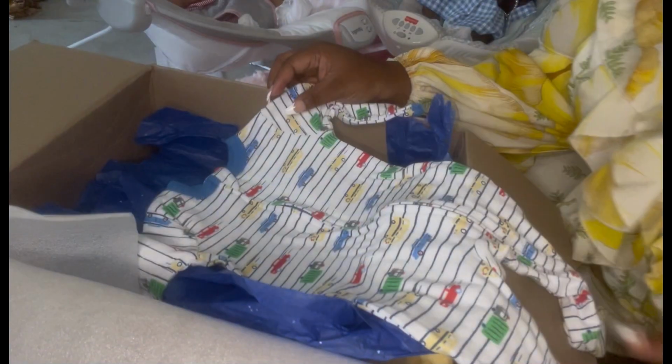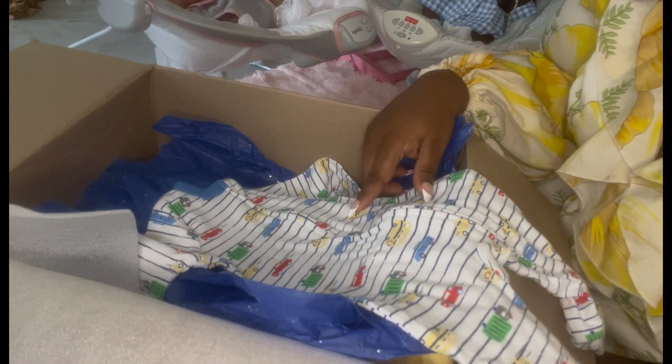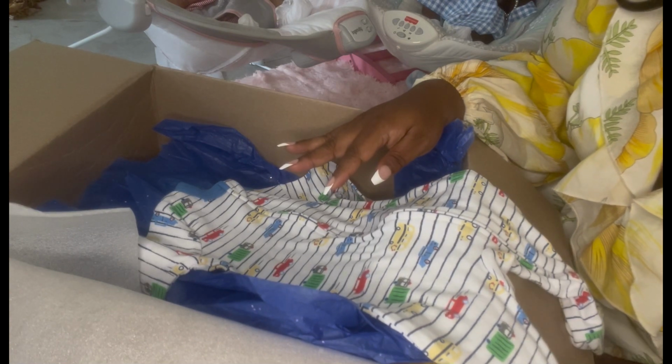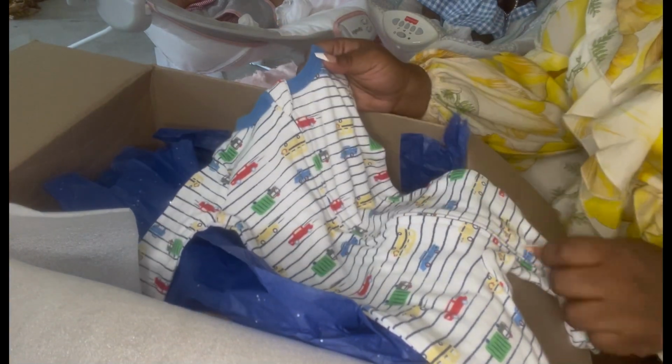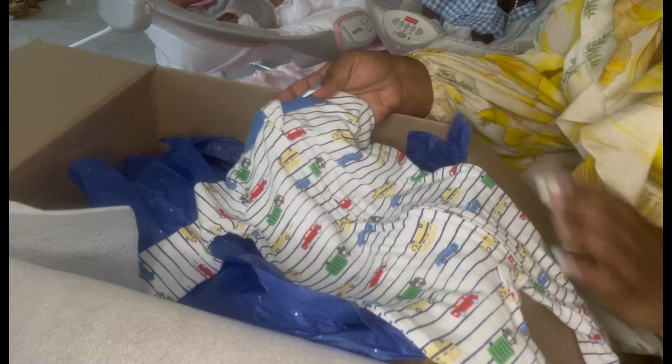Okay, this is another onesie, and it has the little cars and trucks on it, in different colors like blue, red, teal, tan, with the stripes across the side and the blue collar. It's a zip up, and it's a size 0 to 3 months. Cute.